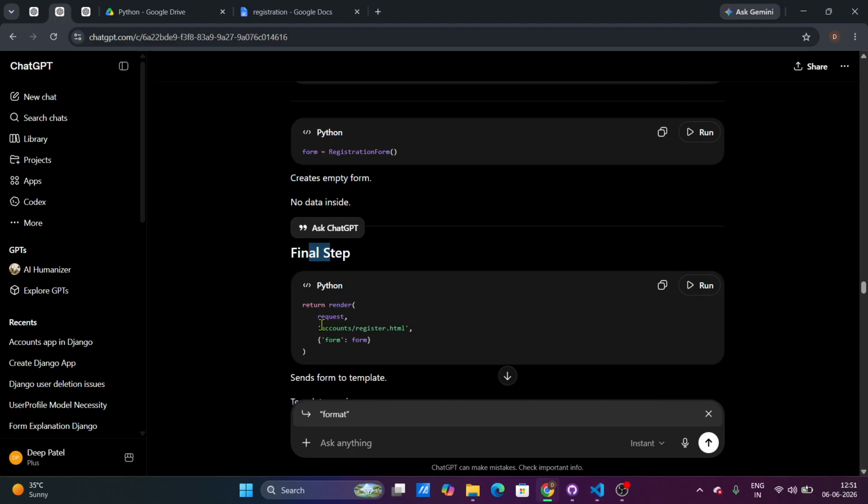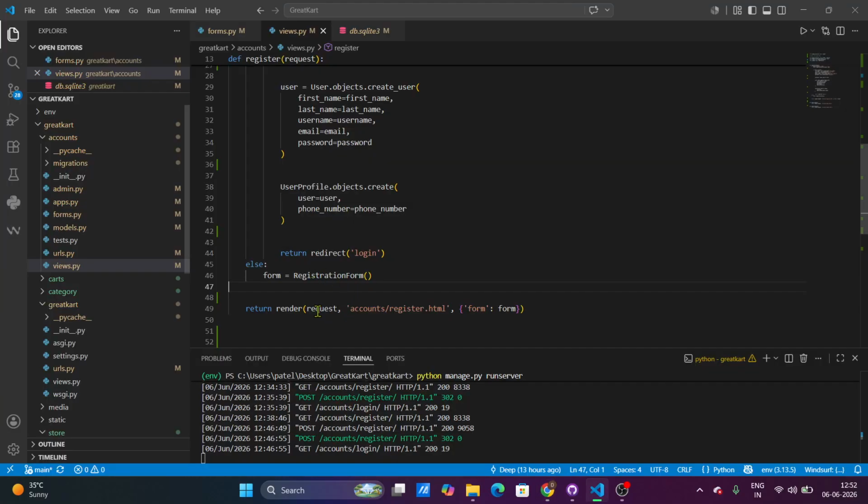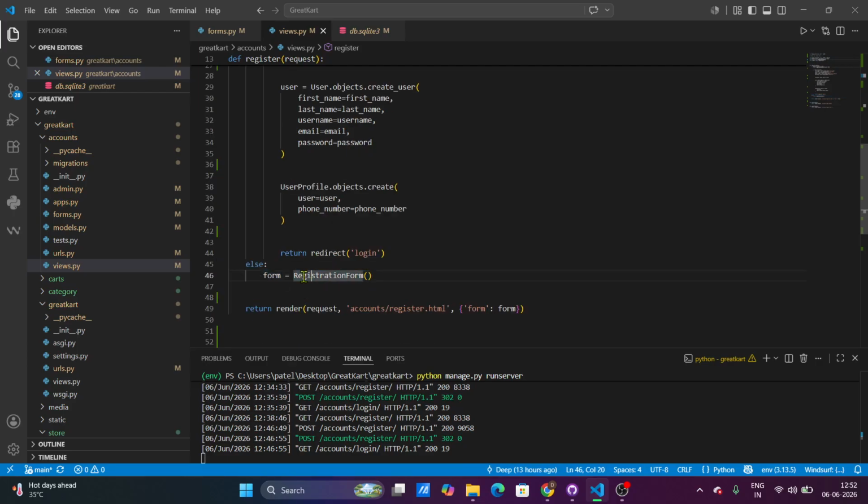Create an empty form, and return render to register.html with the form as form.